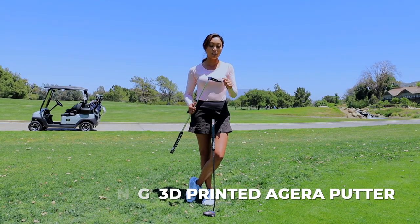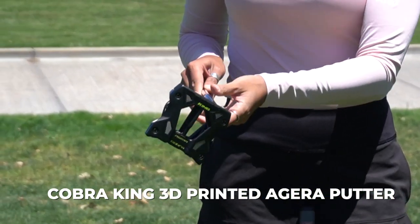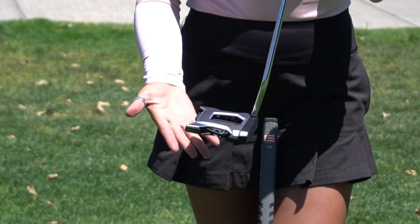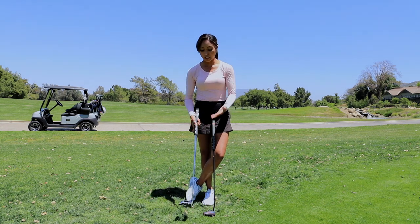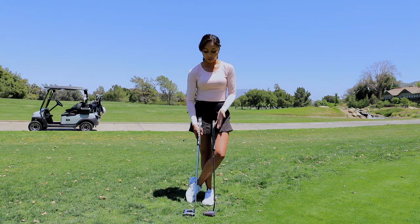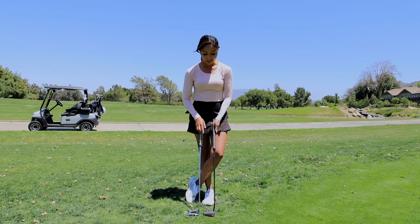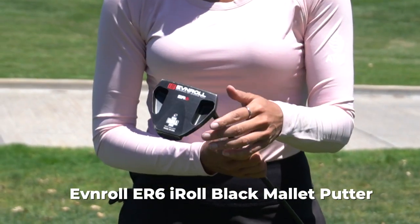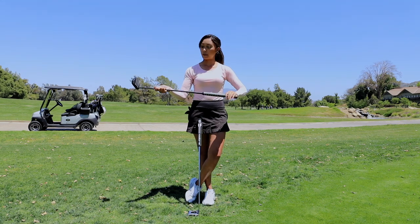So the Cobra vintage series putter that I have is the Agera model, and this is what it generally looks like. Kind of looks like a transformer, similar to a spider putter. And I chose this one because it's, in my opinion, the closest to my current, well, technically old putter, but I'll say current putter, which is the Evnroll ER6, which is what you see right here. And I had it blacked out. And I also have the gravity grip on here.